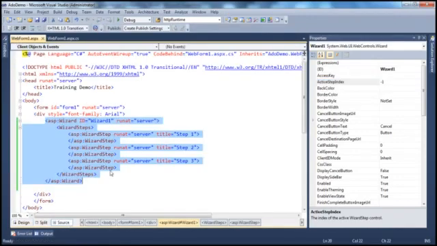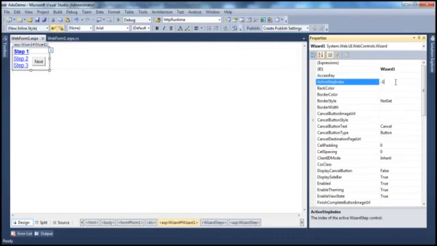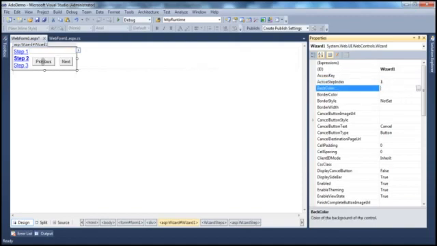Now we know the wizard is a collection of wizard steps, and it's a zero index based collection, so it starts at 0, 1, 2. So if I have 3 steps, then the first step index is 0, the second step is 1, and the third step is 2, and so on. Now let's say, for example, when the page loads, I want to skip the first step and show the second step to the user. So if I set that to 1, since that is 0 index based, look at what's happening. Step 2 is bolded here, which means when this page renders, then step 2 of the wizard will be shown to the user. Now we are doing that declaratively in the HTML source.